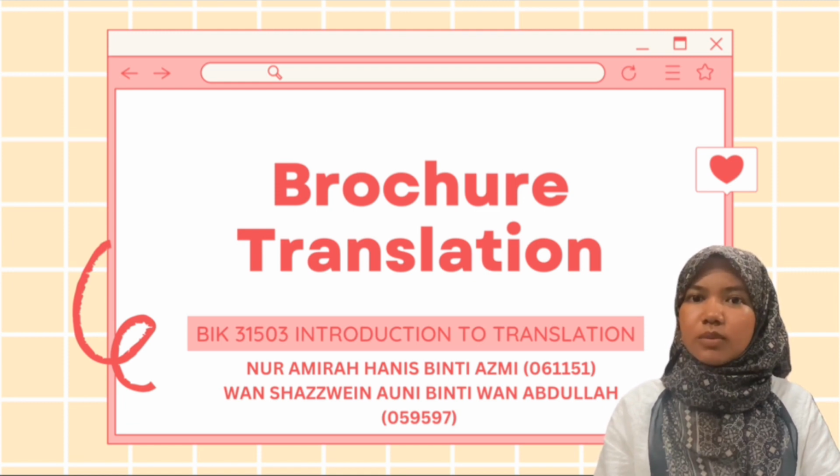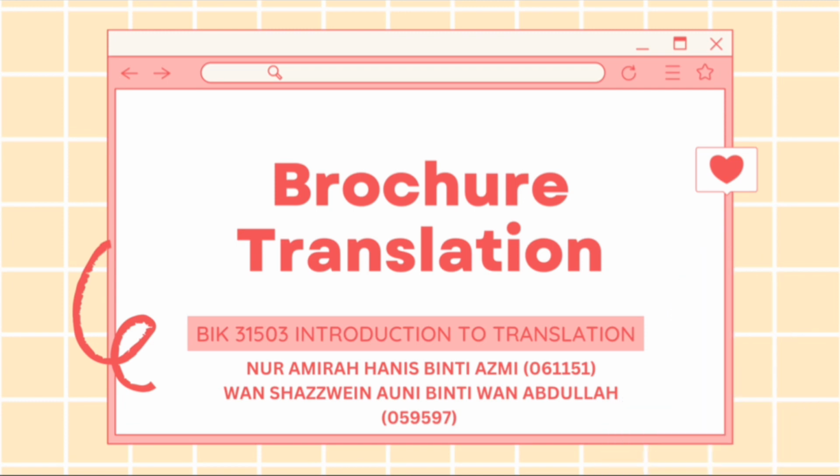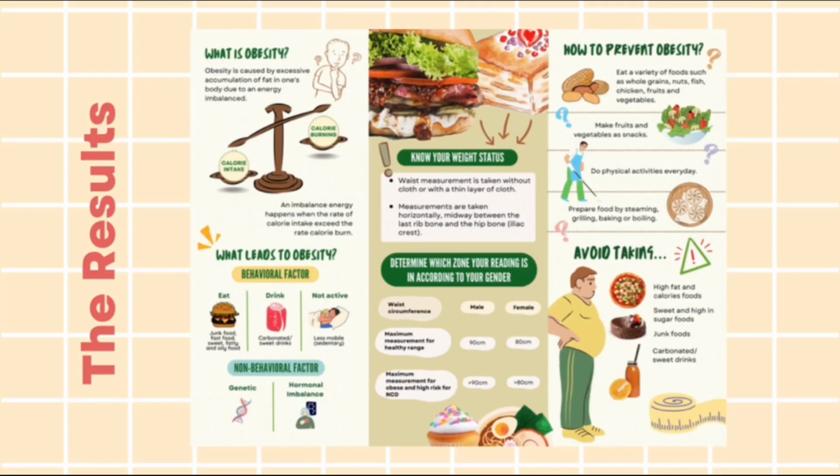First of all, this is the brochure that we have selected to translate. As we can see here, this is a brochure that talks about obesity. This brochure explains what obesity is and how to overcome it. This is the original version, which is in Malay, and this is the one that we translated into English.